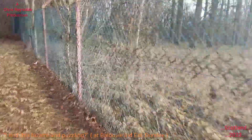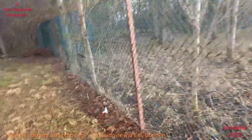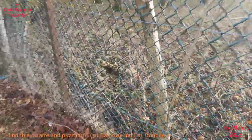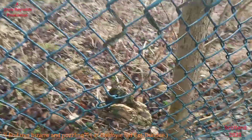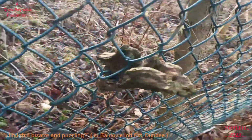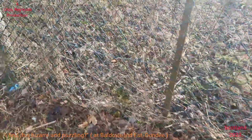Just by chance, I came here yesterday for a reason, and I spotted it as I was driving buses and I looked down and I saw it. So I came back here today, this afternoon, just before I start my shift, to have a closer look. There's another one. There's a tree close by, but there doesn't seem to be any reason why that would be grown that way. But it certainly doesn't explain the other ones, because there's no trees nearby, and there's no evidence of it.